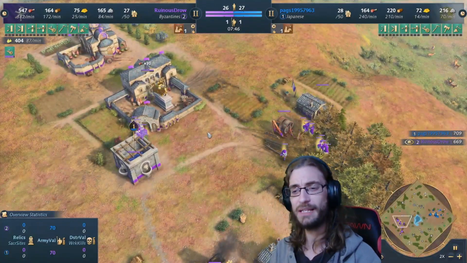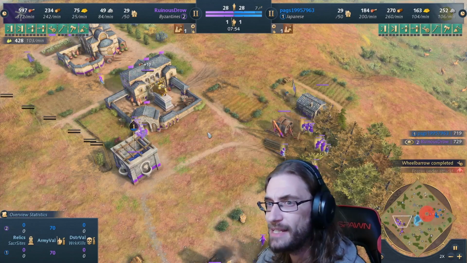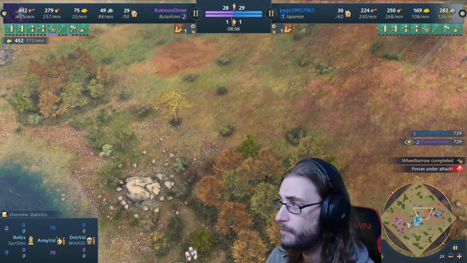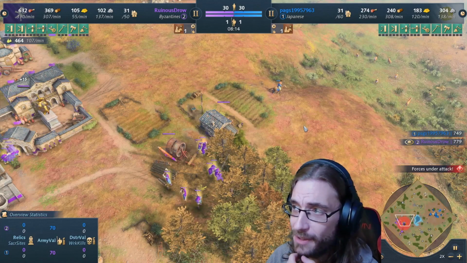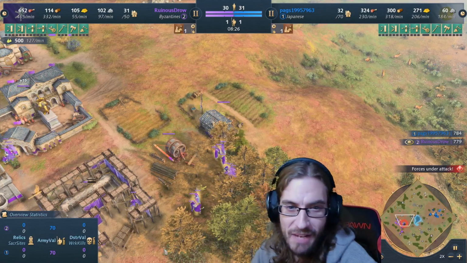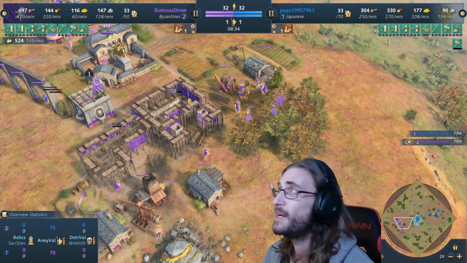And I was also hearing Valdemar say that if your opponent goes 2 TC, it's better to either go Castle or just throw down another TC. Which I don't know. Throwing down 3 TCs seems excessive, but I've never tried it. We got a mercenary house and a barracks finally coming up.